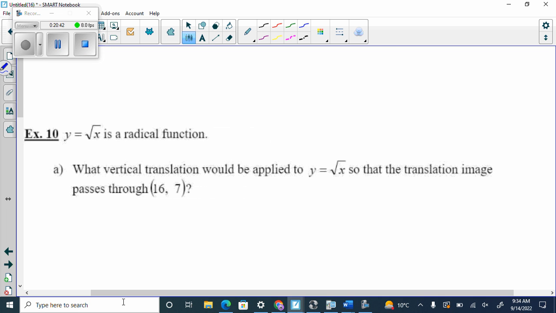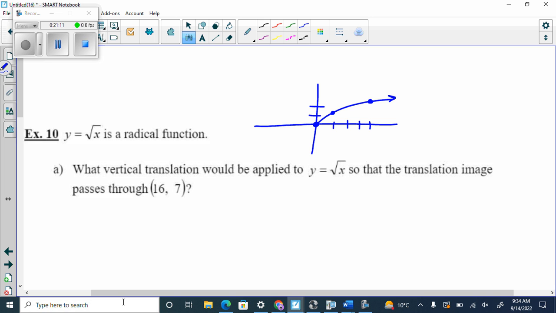So we're going to go here. Here we have y equals root x, a radical function. That's your basic radical function. It starts at 0, 0, 1, 1, and so on. It looks like this. The parent function of the square root just goes like this. Then I go 0, 0, then I plug in 1, 1, then I plug in 4, and I get 2. And you get this graph, right?